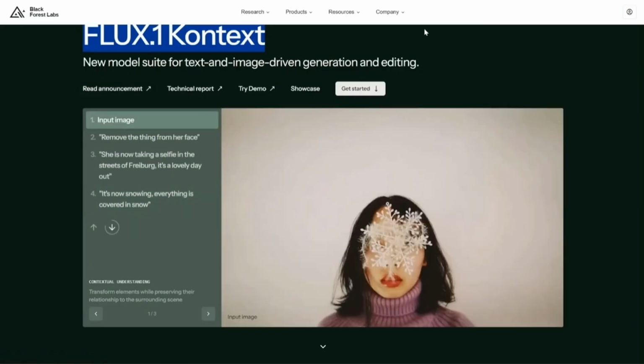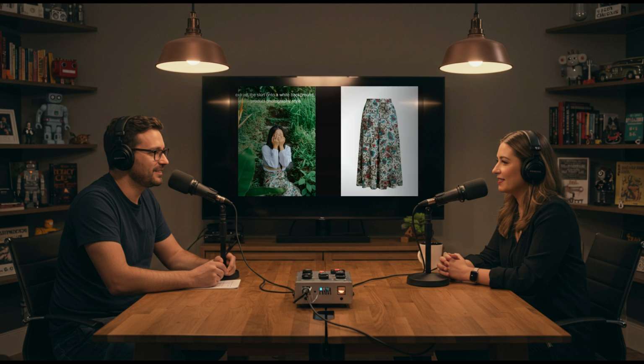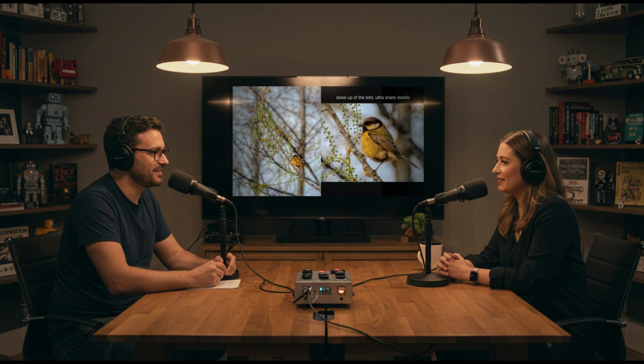Okay, so the tool itself is called Flux Context, and it's from the folks at Black Forest Labs. They're the team behind the open source Flux model you might have heard of. Right. And the basic idea, on the surface anyway, sounds pretty simple. Yeah. Upload a picture, type in what you want to change, just using text, and it edits it. Supposedly skipping all the fiddly manual stuff, masking and layers.